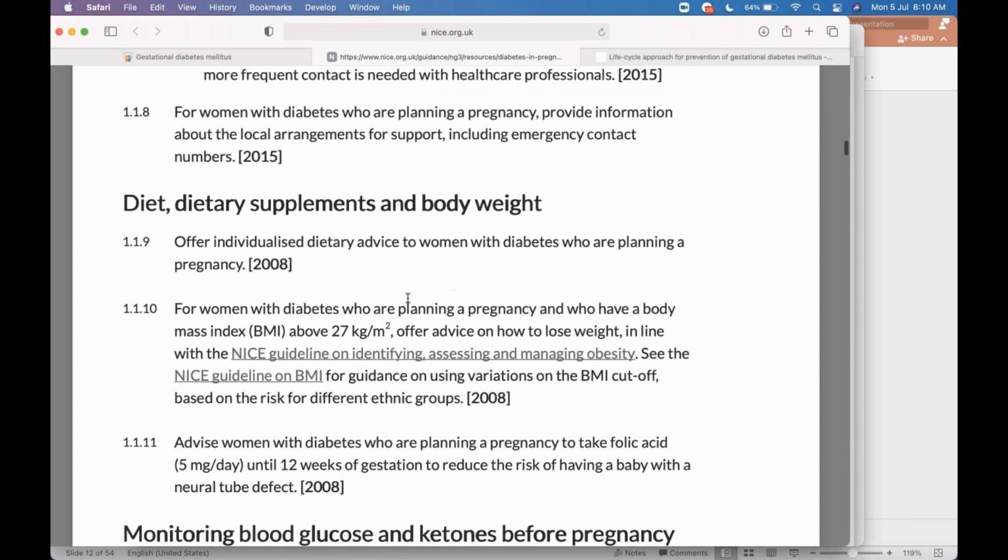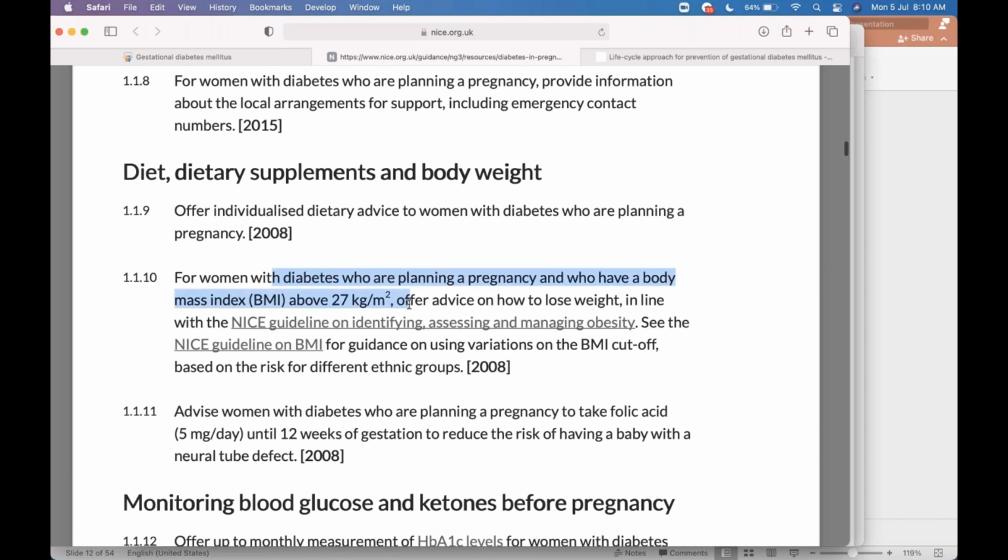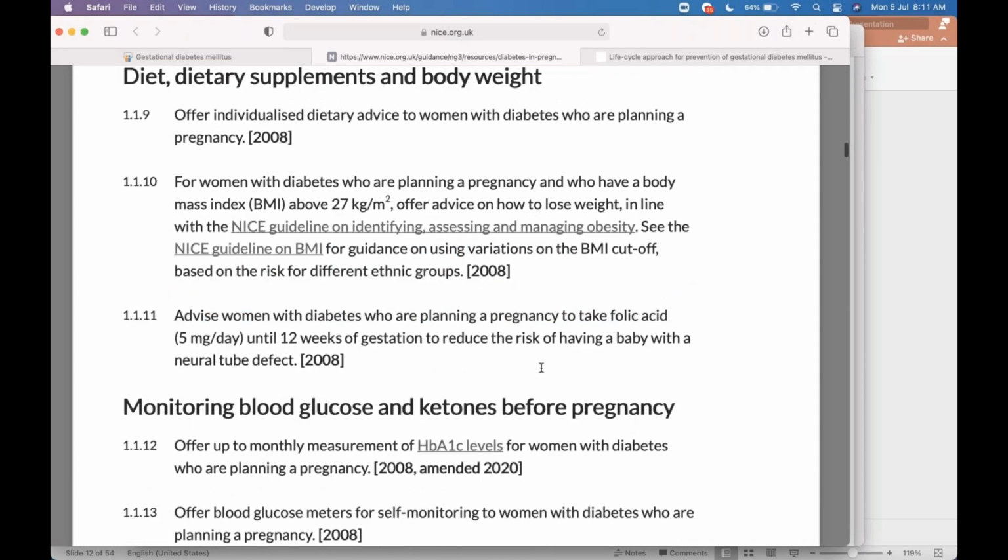So in a case who has diabetes and has a BMI more than 27, tell me, this is not obese. What is the classification? At what BMI does obesity start? Obesity starts at 30. Very good. But if the patient already has diabetes and her BMI is above 27, you will definitely advise her to lose weight. It is extremely, extremely important.